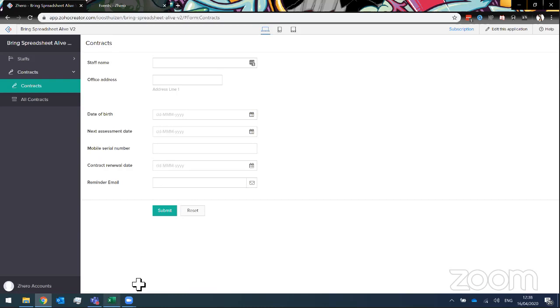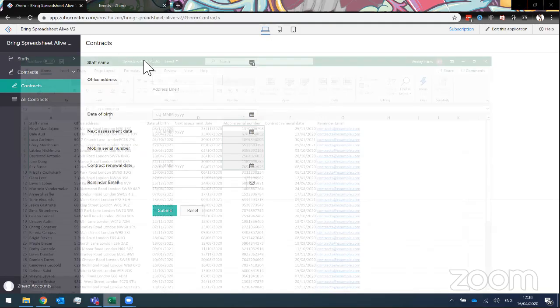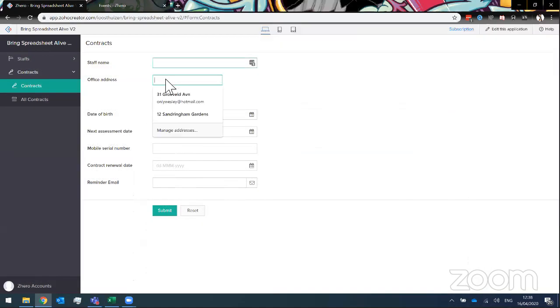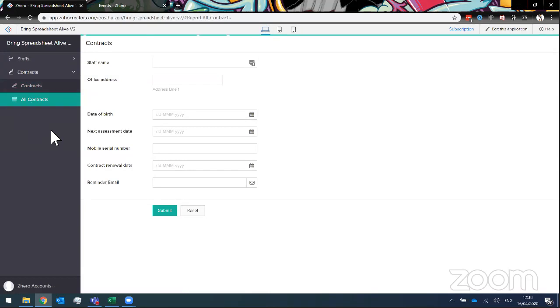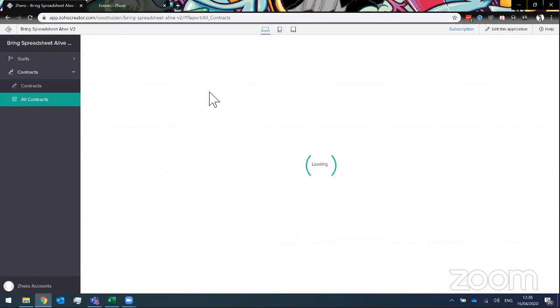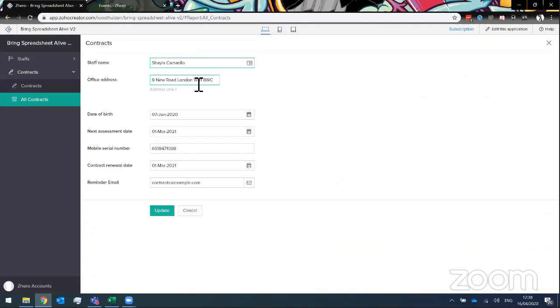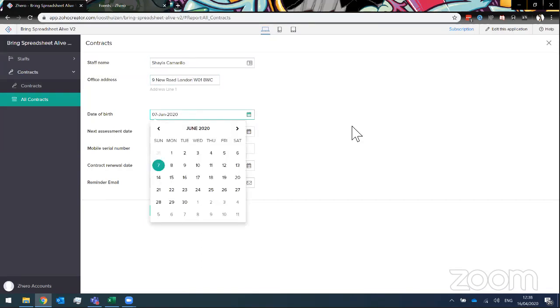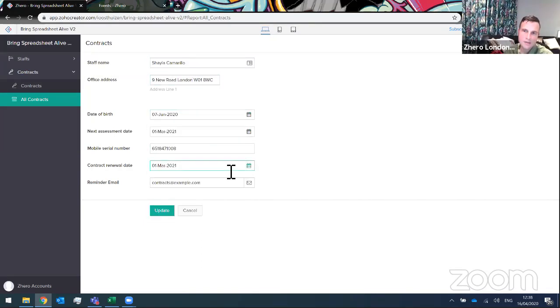All these fields have been given an entry where we can enter it ourselves. And if we go to the report, we can see all of the data is already in here, and we can edit each one individually. So all the data was imported in the same exercise.